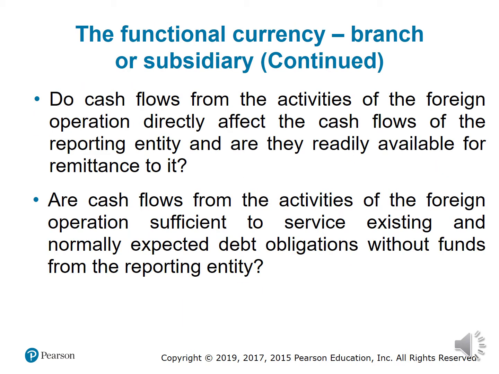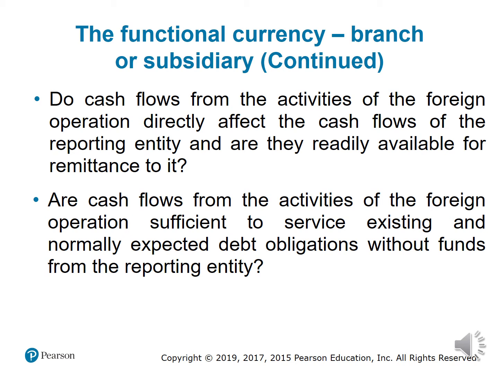And also cash flows from activities, right? Do the cash flows from the foreign operations directly affect the cash flows of the reporting entity? If it is a significant amount that is received, and the amount received is straight away transmitted to the parent company, in that case it could be the same functional currency. But if it is not readily available to transmit to the parent company or reporting company, in that case it could be different.